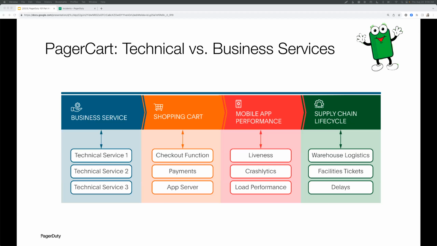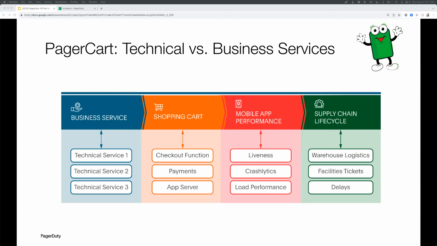A technical service in PagerDuty reflects a discrete piece of functionality that is wholly owned by one team. So my particular team owns the checkout function that is part of our shopping cart business service. As you can see in that shopping cart column, there can be one or more technical services that combine to deliver customer-facing or business capabilities.